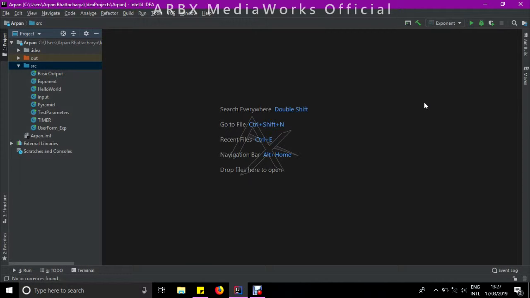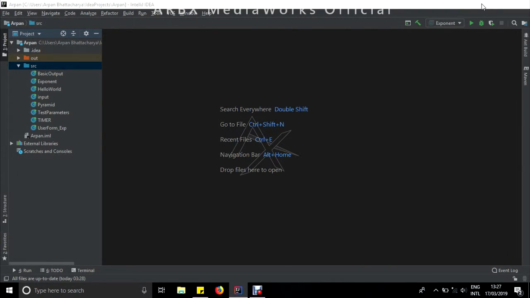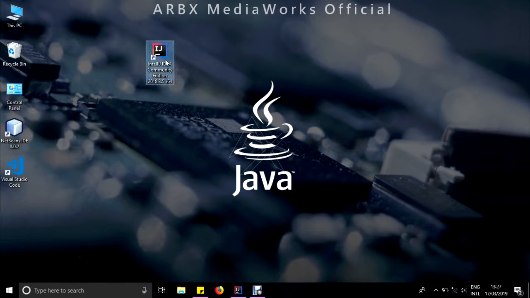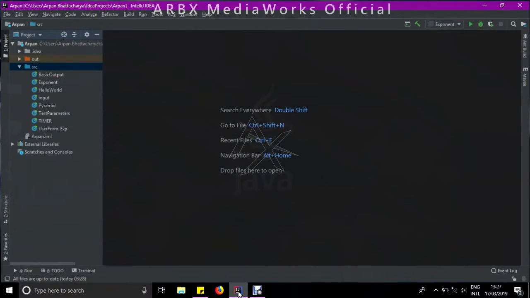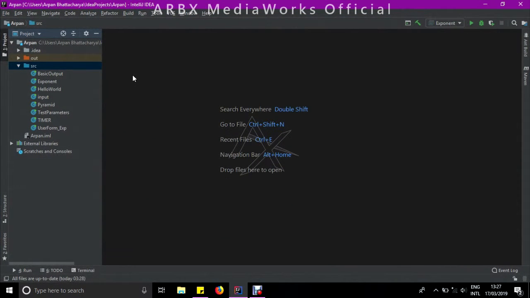This is the most basic program that you learn when you start core Java programming. So today I am going to do that, and I am using the software IntelliJ IDEA Community. It's specially developed for Java coders, for Java programming at code level. This is not an IDE, this is a code editor meant for Java. You can download this software because I have mentioned the link in the description box.